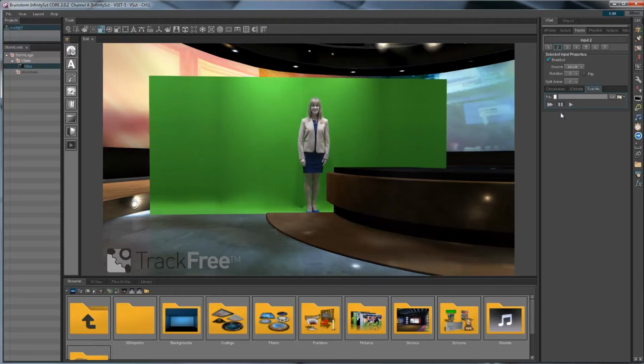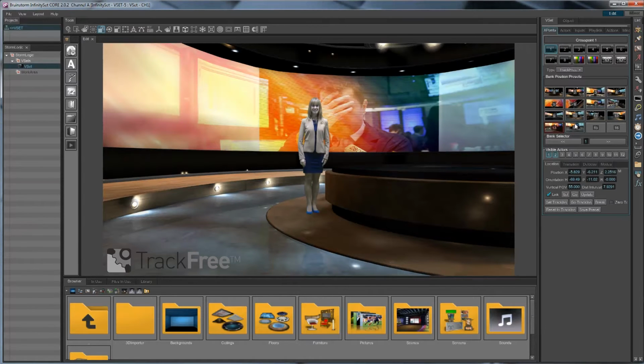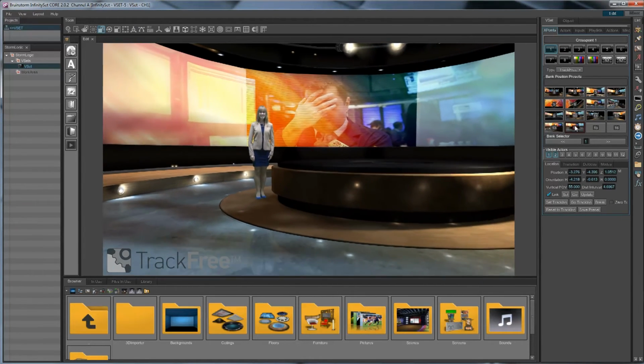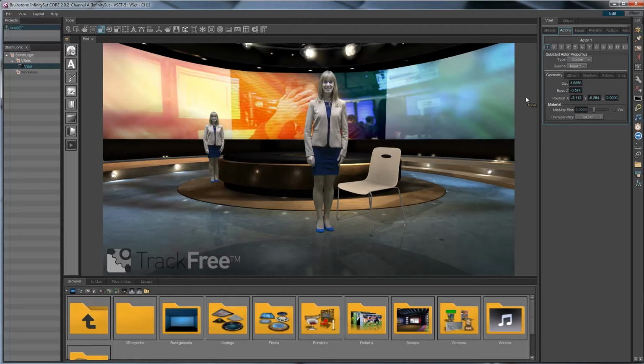So how do we solve this? What can we do? We need to apply a new technique. I'm going to activate the chroma key again, and I'm going to move myself to a new position. Here we have another actor. This is actor 2. Actor 1 here is a sticker. Actor 2 is a projection. This is a new technique that allows us to cope with all the problems we saw before.